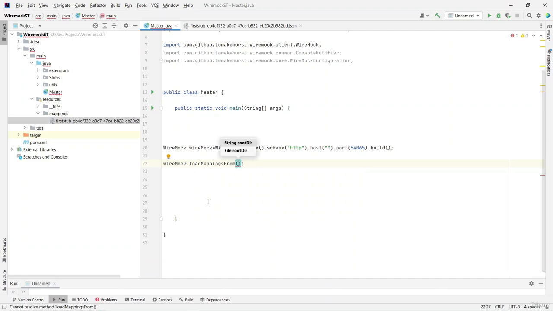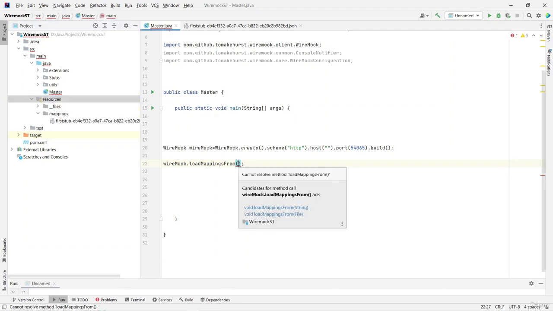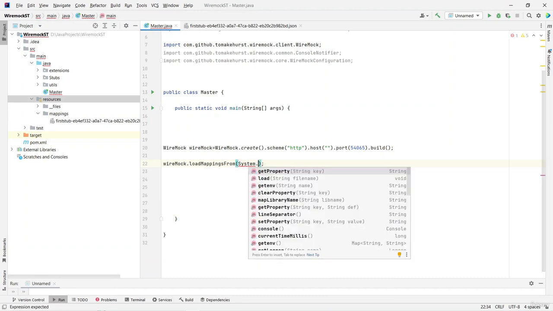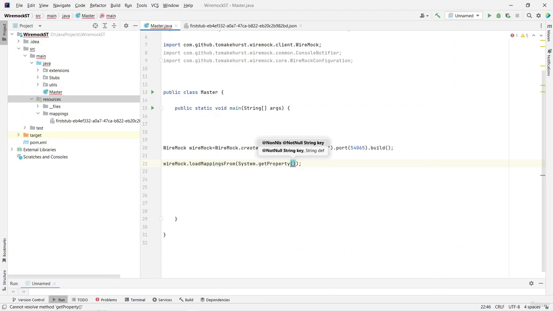Next we need to do a very important thing: we need to load the mappings, so you need to mention the directory here. You need to provide the root directory, the one where you have both these folders, right? First we'll get our current working directory, using System dot getProperty, user dir.